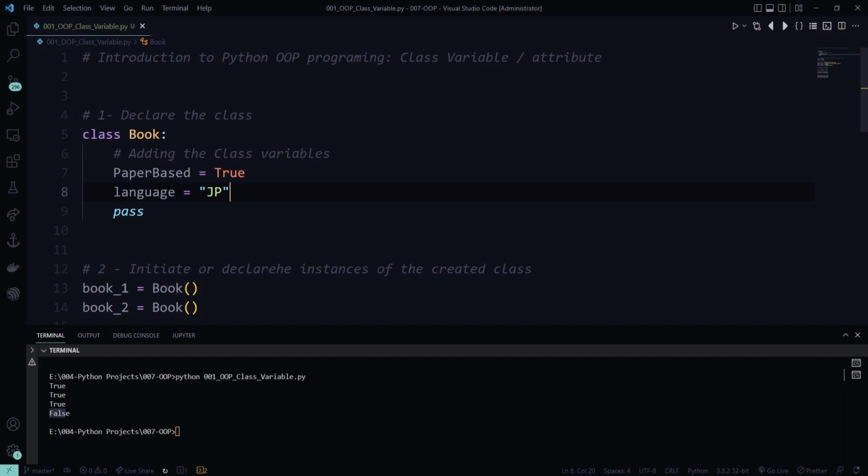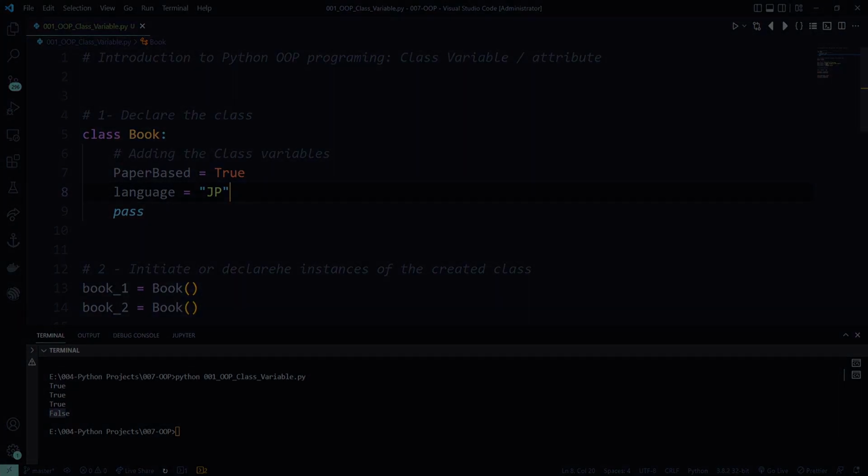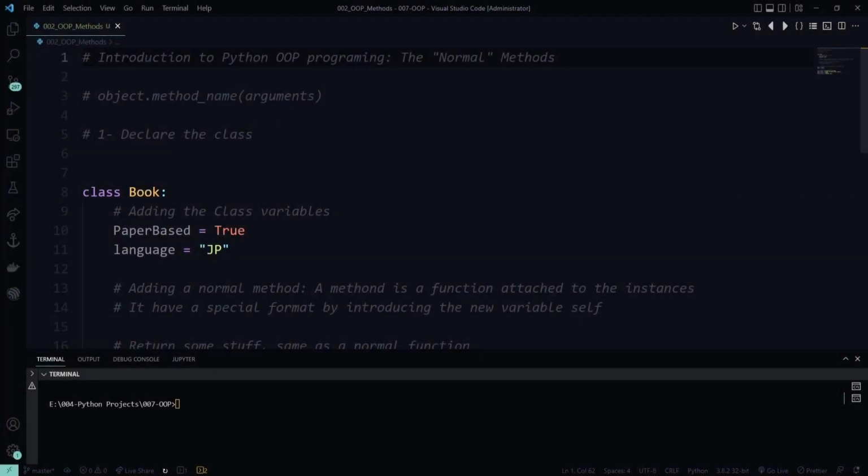So now we are going to jump in and understand a method connected to a class. Today we are going to continue working on our tutorial for Python object-oriented programming, and we are going to focus on the normal method. Why am I saying normal? Because attached to a class there are many other types of method, and this one is considered normal. And this normal method is written like this.